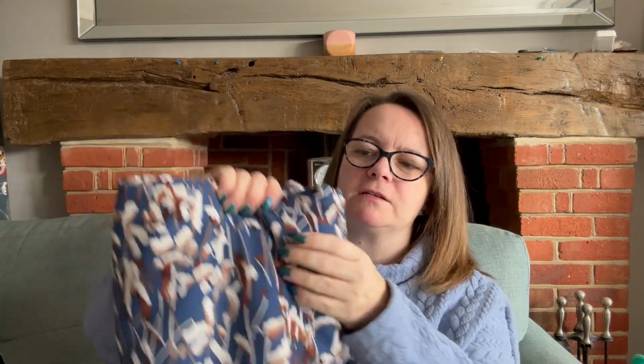I definitely think that this is the £4.44 fabric. It's ever so slightly nicer. It's a nice viscose. It's just got such a lovely pattern on it. And I really liked it as soon as I saw it, so I couldn't resist it. But I got this to make, again, another dress or something. And it's a different type of pattern as well. So sort of like reeds and things with what looks like snow capped on them really. But I thought it would make quite a nice dress.